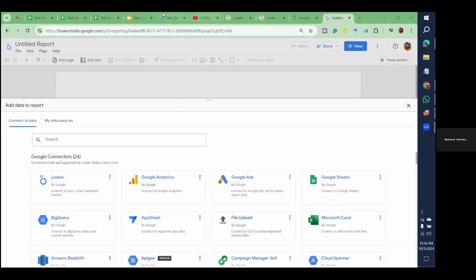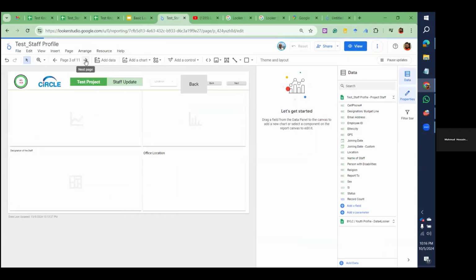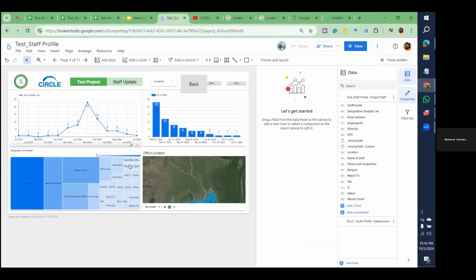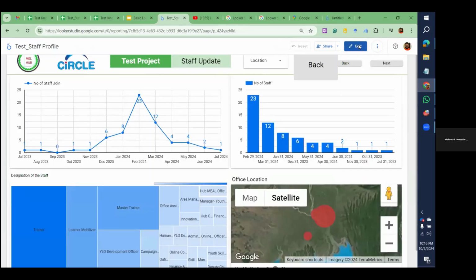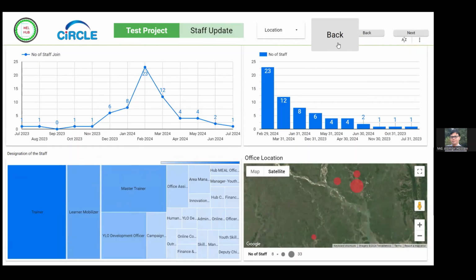Yes, it is possible. Power BI is very lucrative, but is it possible to do this in Looker Studio? Yes, possible. You see, this is also like a cloud. If you want to view this, it is also used as a word cloud system. This is a tree map. If you use different types of words, you can easily make a word cloud system. It will work.